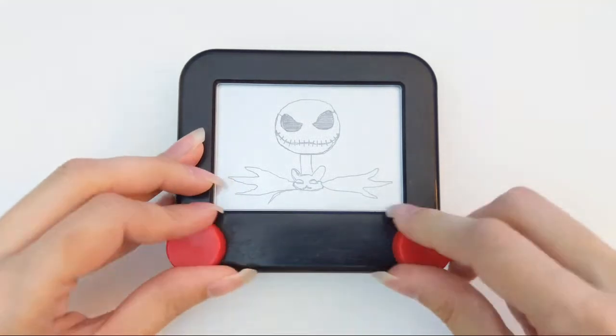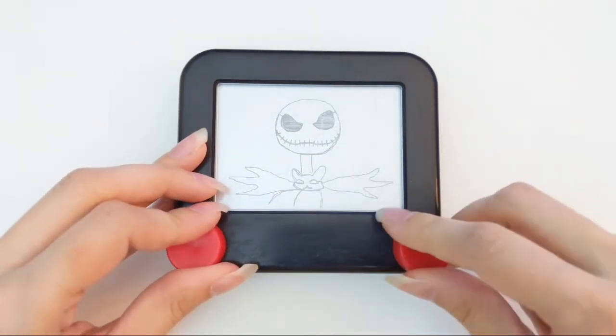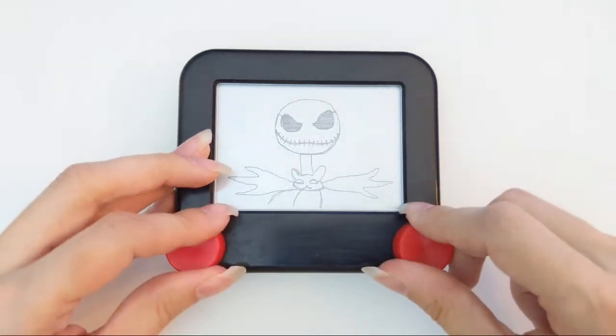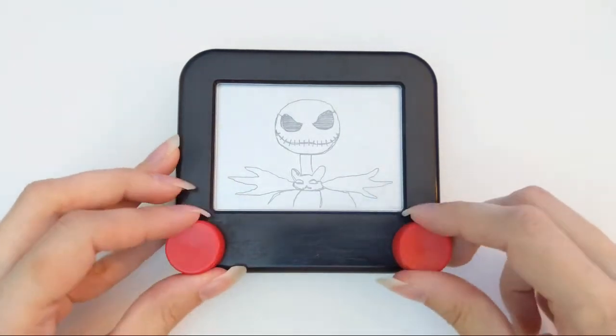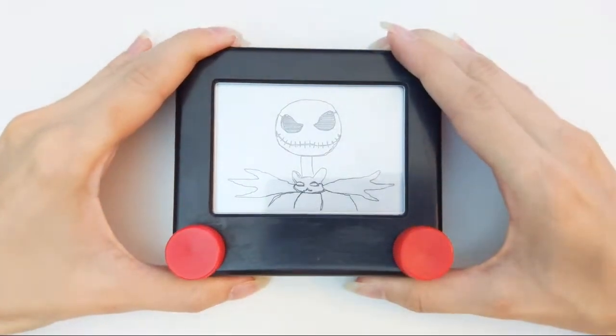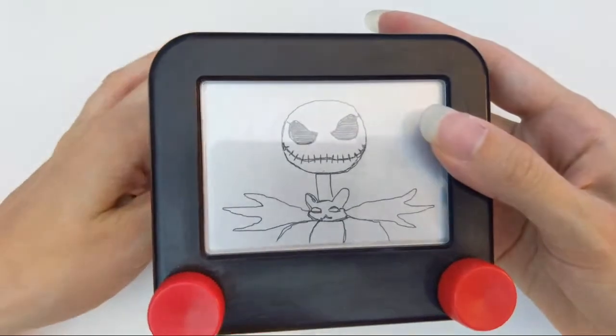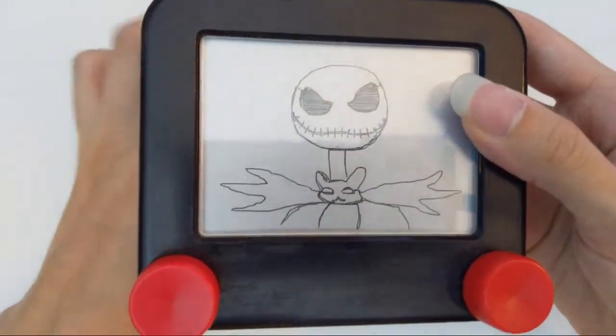Okay, and this is another example where I could go into more detail, but in the effort of taking on more requests, I want to kind of keep it simple. So yes, there is a very, very quick, very simple Jack Skellington. It is what it is. Let's see. I'm going to erase this drawing now.